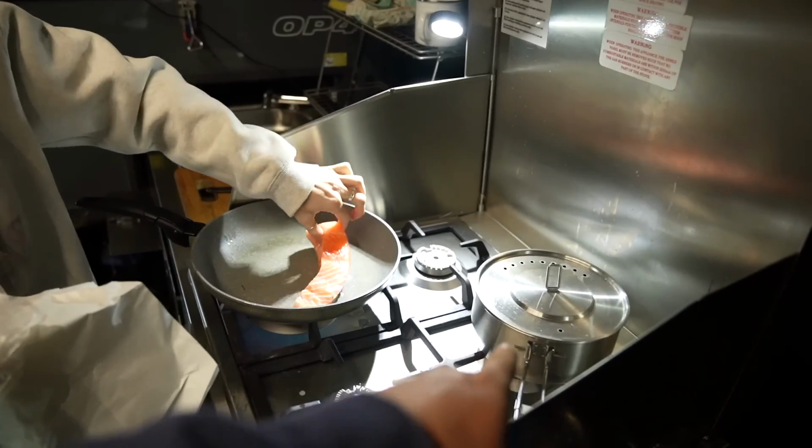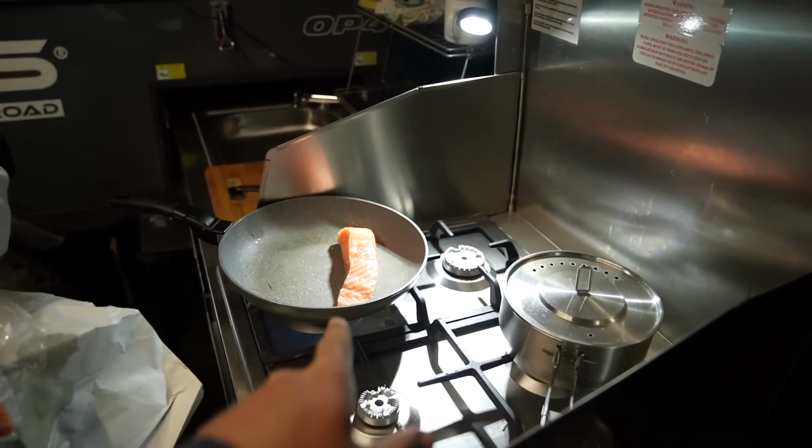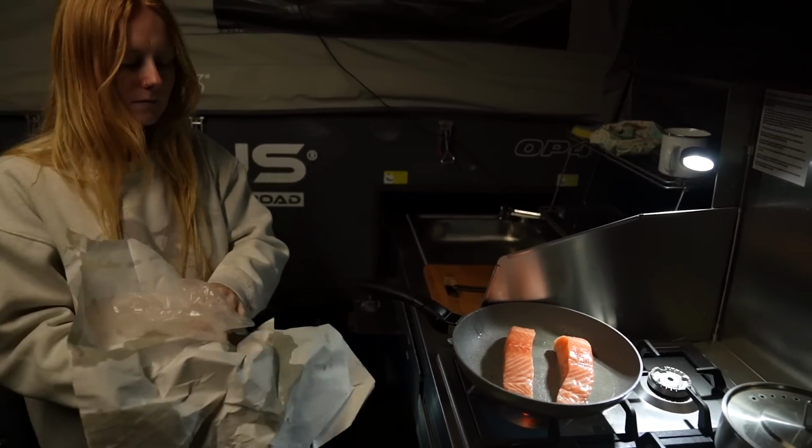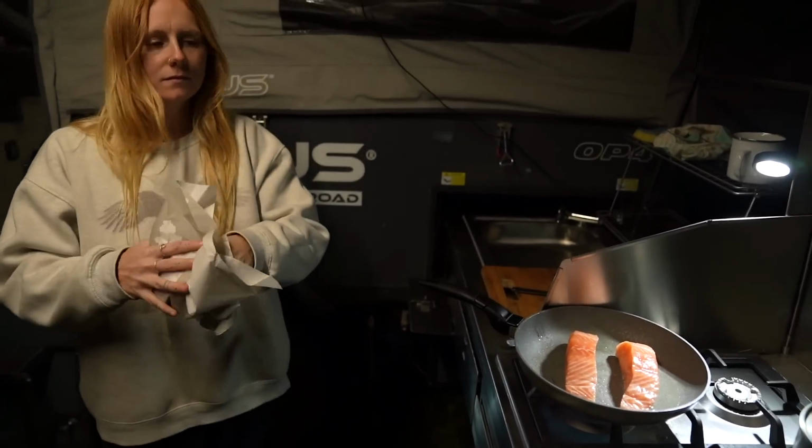For dinner tonight, we just cooked up a bit of rice and now we're going to cook up some salmon. And then what goes with this, we got some broccolini, avocado. Feels so good after that swim. Did a lot of sweating this afternoon running up and down Army Trail.